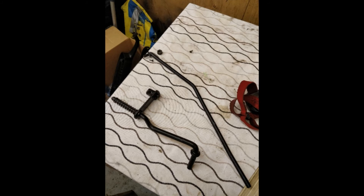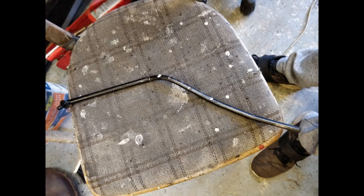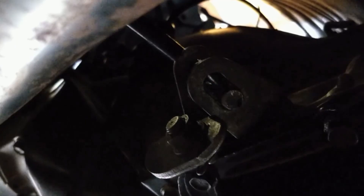I then had to bend the transmission shift rod to fit it round the headers — this was a pain. I spent a long time with my mate Will trying to get this right. The column shift is connected there, and you can see the bend I've put in that rod. It moves the shift on the side of the gearbox under the car. I've had to bend it to make it miss the headers, but this rod — maybe it's because the steering column's not in the right position — it's literally miles away. Hindsight is a wonderful thing.